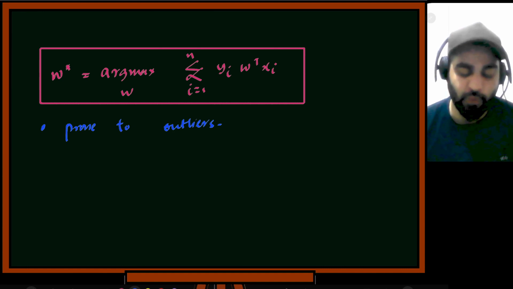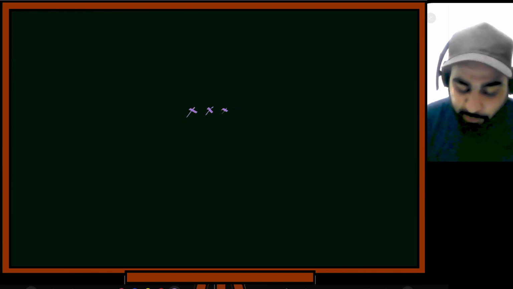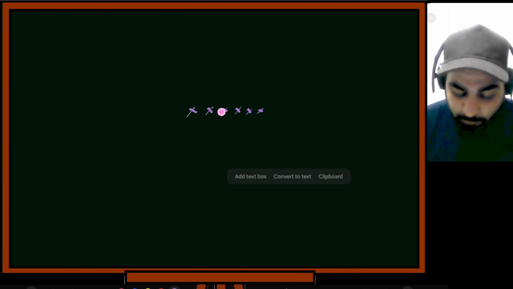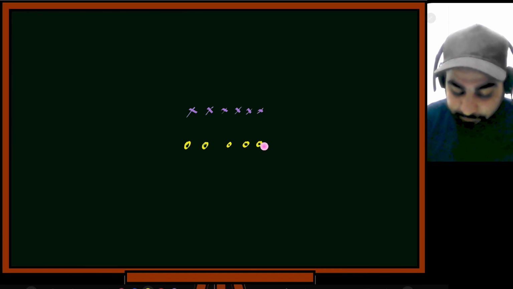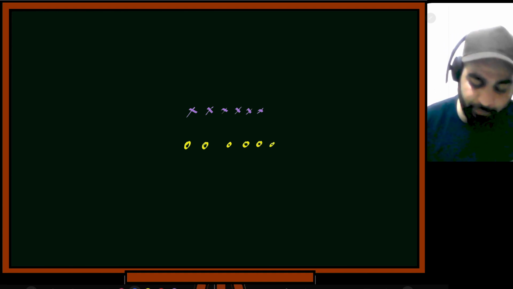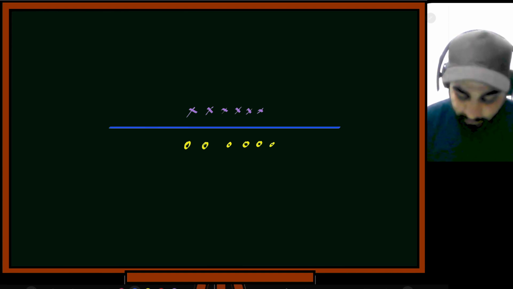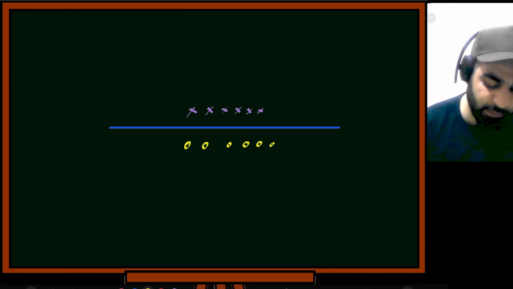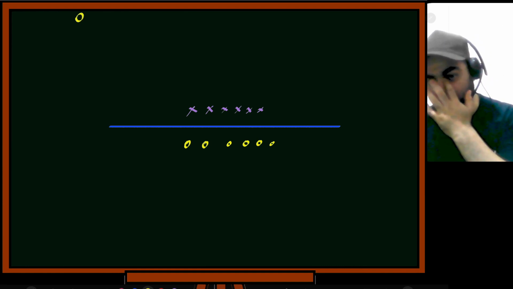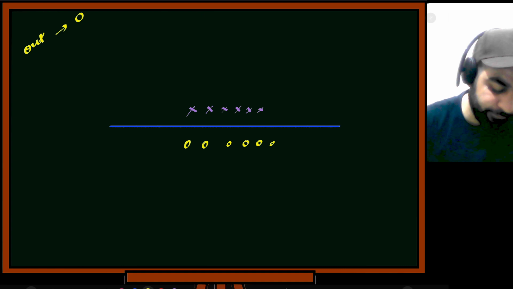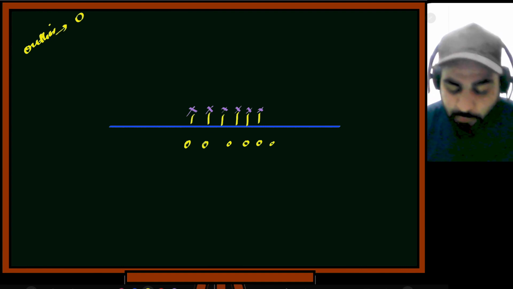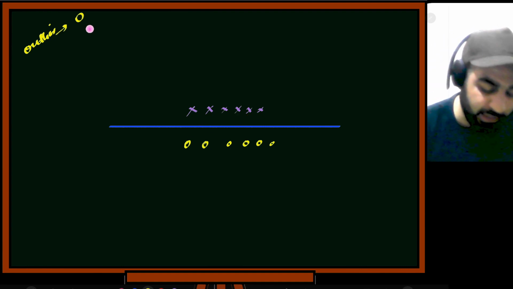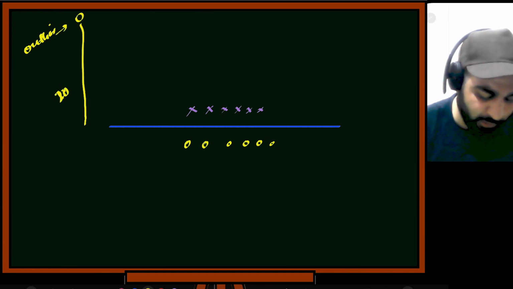Whenever we have outliers, there will be some problem. So let's take a case like this. Suppose I have these points like this: 1, 2, 3, 4, 5, 6, and some circles like this. I'll draw a plane like this. Now I'll have a point over here, somewhere over here. So this is an outlier. Let's suppose for all of these points the distance is 1, and for this point let's suppose the distance is 100, or maybe 200. We'll call 200 a good number.